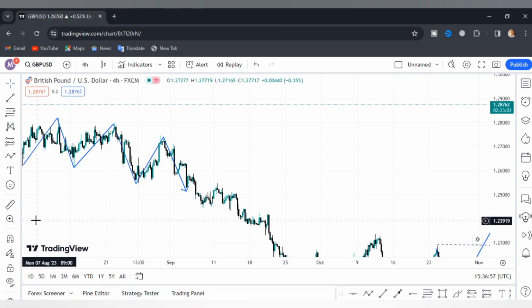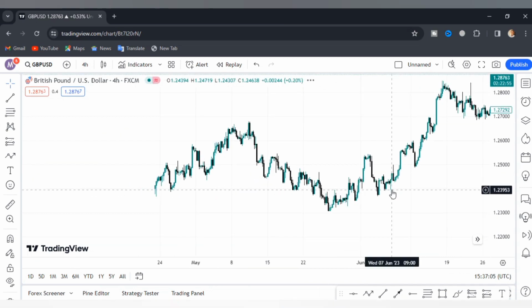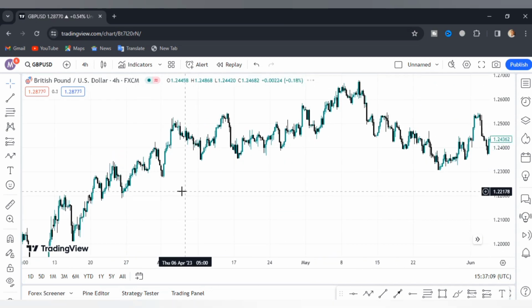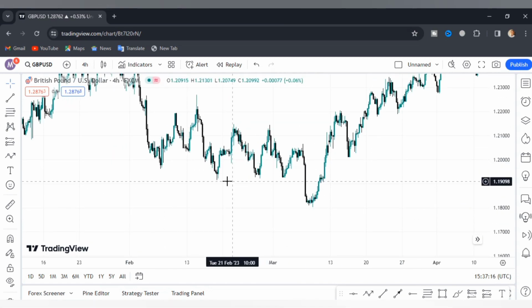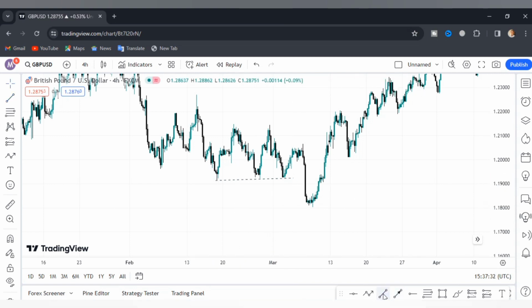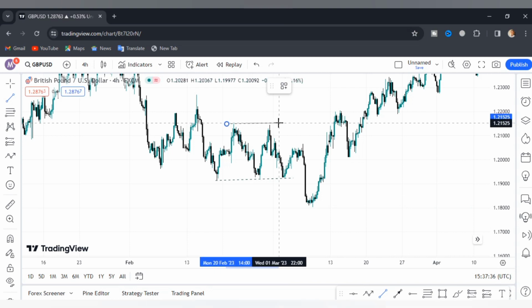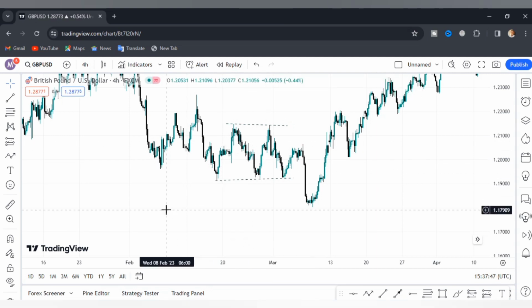And also a sideways market is a series of equal highs and equal lows. We can also identify it when we are in the market. I don't know whether we can get a sideways market here. Okay, so for example, maybe here, remember this is the H4 time frame, but if you go to a lower time frame, you will see it clearly. So these are equal highs and below they are equal lows. So the market is just trading in this range. So this is a ranging market. If you go to a lower time frame, you'll be able to see it very clearly. So that's how we can identify market structure.